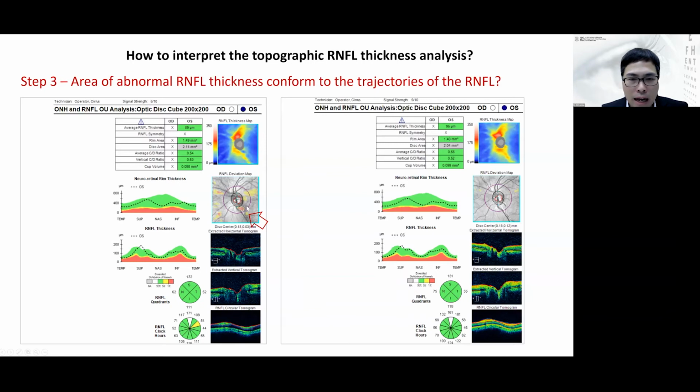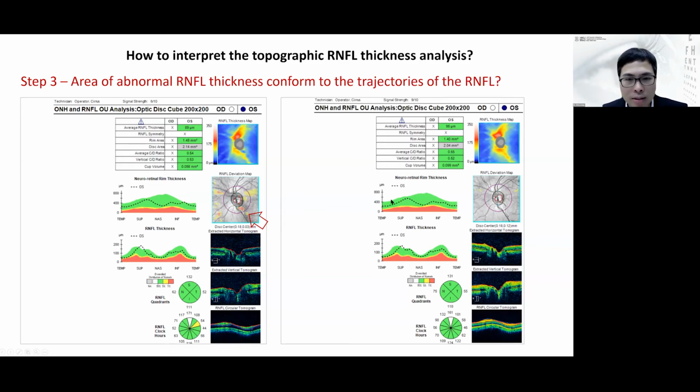Now, when we look at this area, if it is a genuine defect, we expect the defect to be bigger as it moves away from the optic nerve head region. But in this case, we don't see any abnormality beyond the optic disc margin. So it is another indication suggesting this is an artifact. Now notice that we also have two small patches over the nasal side, but retinal nerve fiber defects quite uncommonly develop over this area. So these two patches are also artifacts, which we don't see when we have a higher signal strength in this scan.